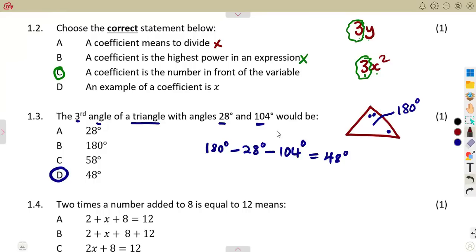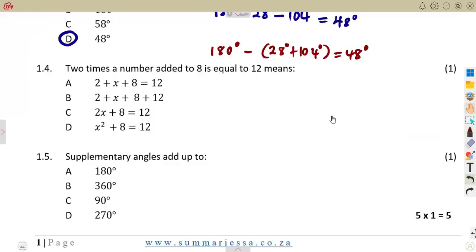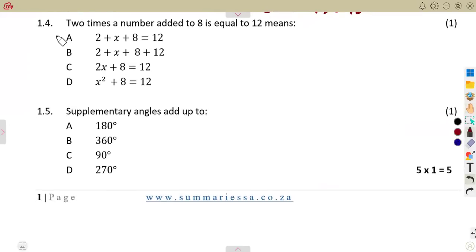On how to subtract, you can even do it like this. Some can subtract it this way: 180 degrees minus, you open a bracket, you add these two angles that you want to remove from 180 degrees. So that is the concept. You can even simplify it that way. Or you can simply subtract each angle from 180, so it's 180 minus this, minus this. It's still one and the same thing. You're still going to have the same answer. It's a different way of presenting. I don't know which way you understand. Let us work with exactly the way that we understand.